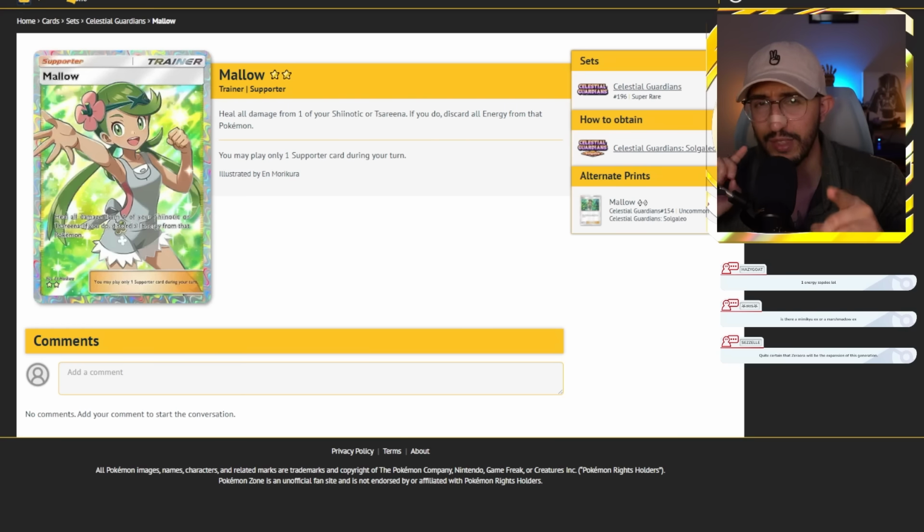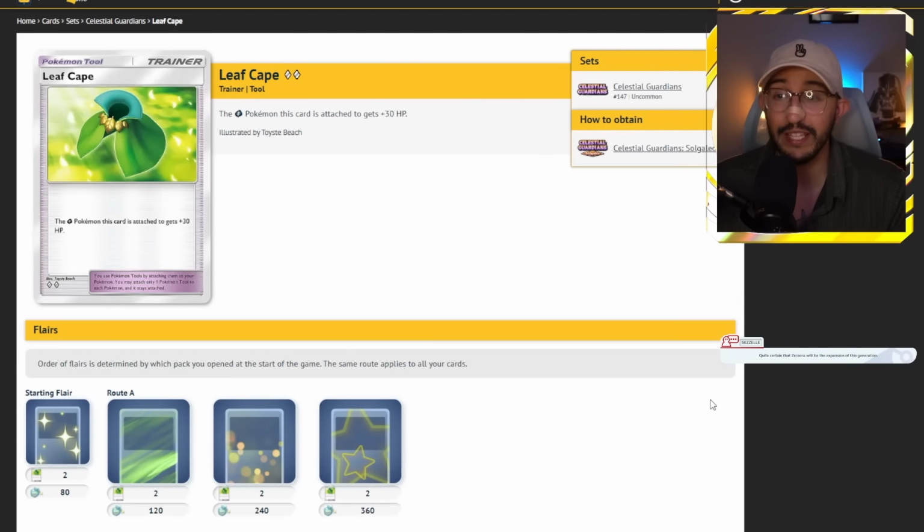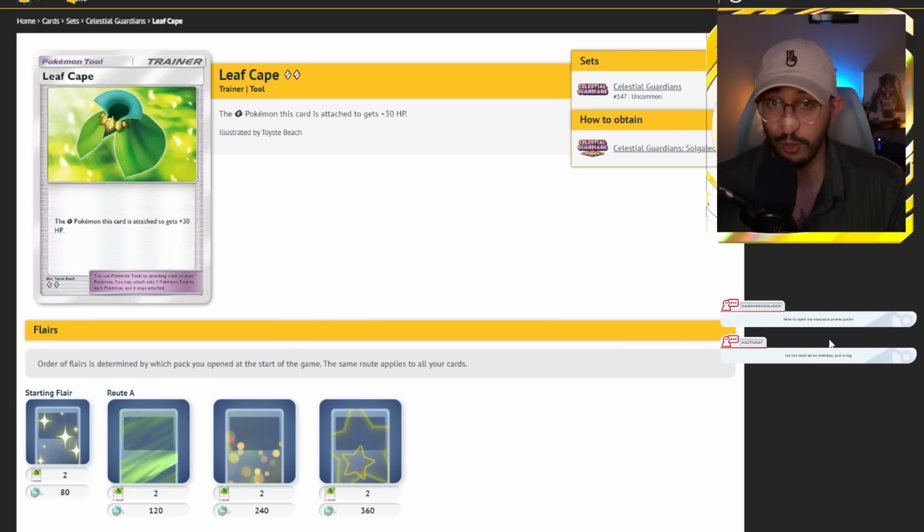So how about we pair it off with another card from this set? We're bouncing around here, but we have Leaf Cape. The grass Pokemon this card is attached to gets plus 30 HP. So already there's so many synergies, okay? So let's head back to the rest of the cards in grass.